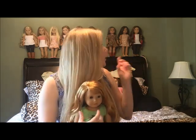Hopefully the lighting is okay. We're trying a bit of a new setup today because all it does is rain here and it's really dreary. So this side is my window, that side's just a wall, but I figured this would be much more of an interesting view than the closet because you get a view of some of the girls behind me. Yes, there is a gap in the headboard display because that's where this queen goes.